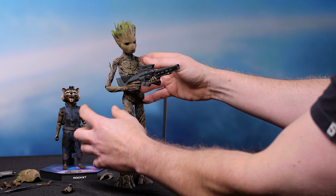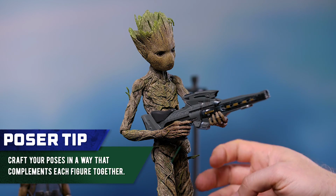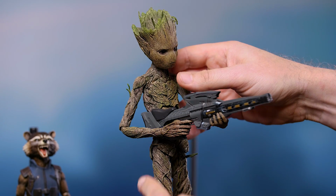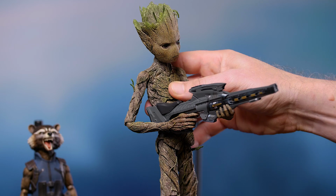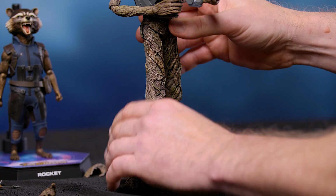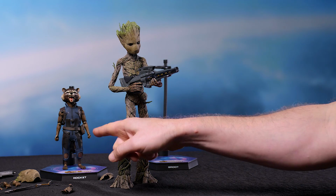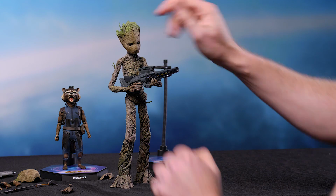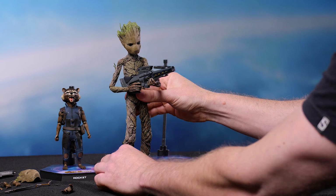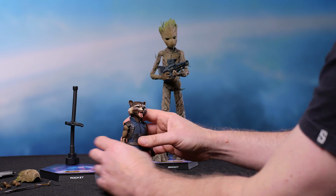Rocket is going to be living over here at some point. So I'm trying to picture Groot as being the right-hand portion of this image, so to speak, that I'm creating, and also the anchor point for Rocket. So what I'm doing here is I'm kind of creating this curve that gives a little bit of a space for Rocket to live in. And I'm doing that by orienting Groot so that he's walking forward, having his inside leg, this being his right leg for our purposes, act as the forward leg. So what that's going to do is create a little room for Rocket to live in, like a little frame. And it's also pointing the gun in this direction, which is going to draw the eye towards Rocket, towards Groot, and really give some direction to the three-dimensional image that we're creating with this. This one's going to be so much fun.